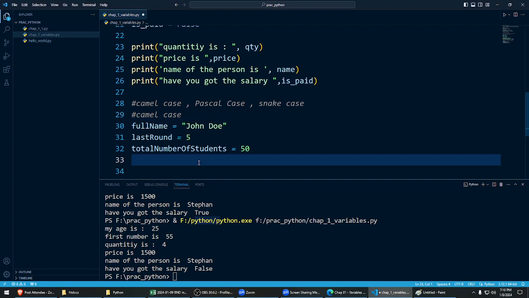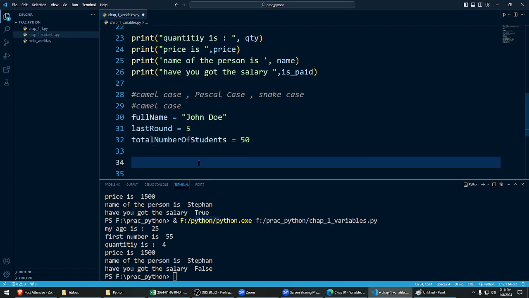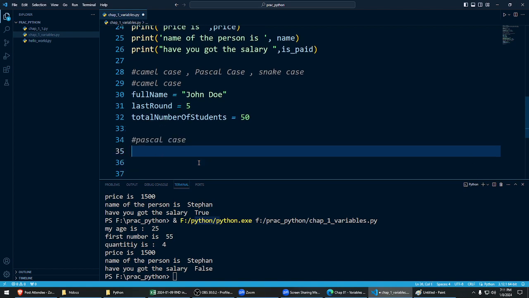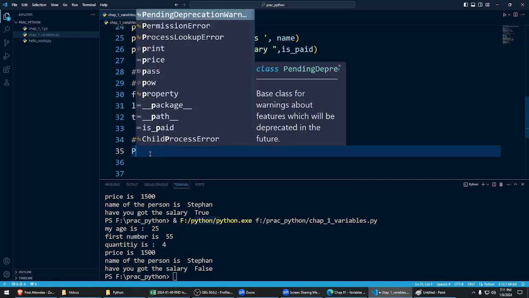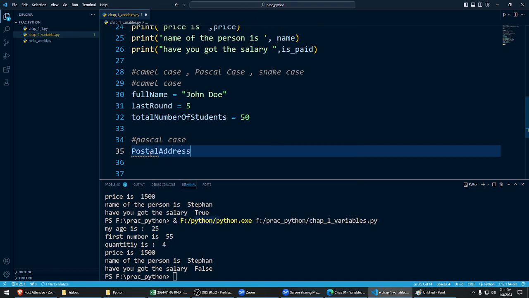Okay, now let's see how we can do the Pascal case, right? So let's take a look at the Pascal case. It's pretty easy. I don't like this one anyway. In Pascal case, you start the variable with a capital letter. Let's say postal address, PostalAddress.